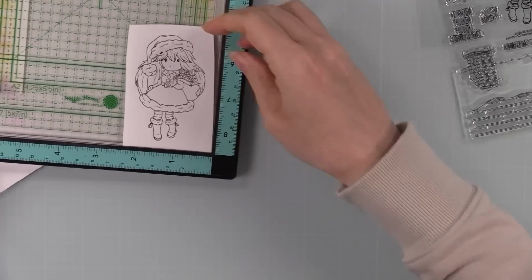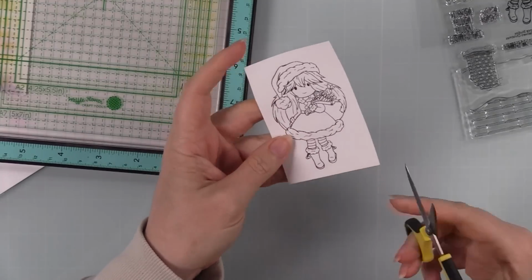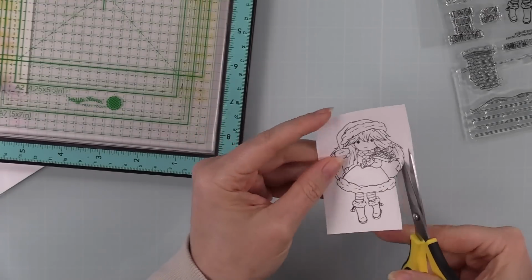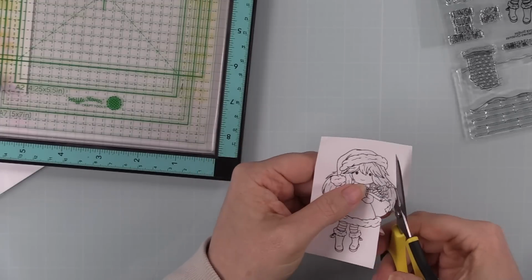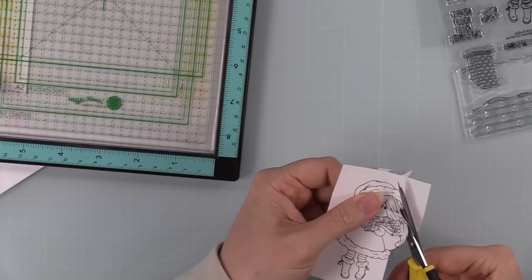However, with this one, I decided instead of fussy cutting to do masking, which I'll be fussy cutting the masks. So same, but different. So first off, I stamped a little character onto some of Simon Says Stamp's masking paper. If you've never used anything like this, think of it as almost like a Post-it note, but the whole backing of it has that kind of temporary stick. And I've used it in many, many videos. In fact, even a recent one, I did some masking.